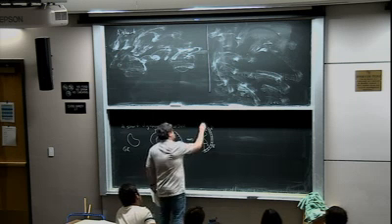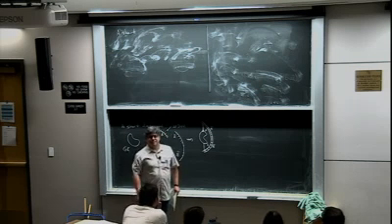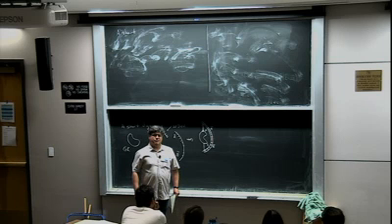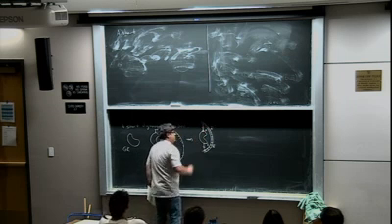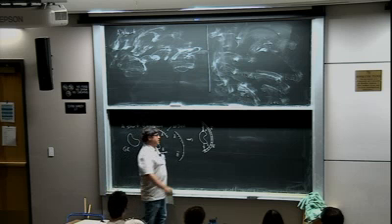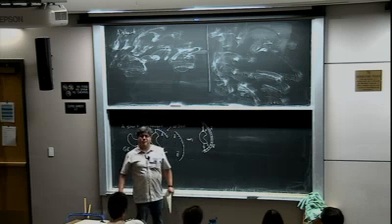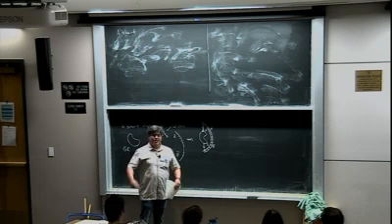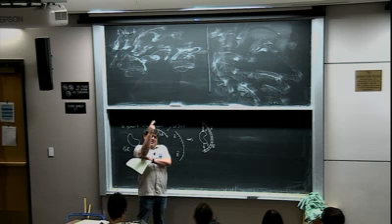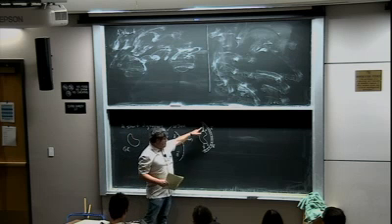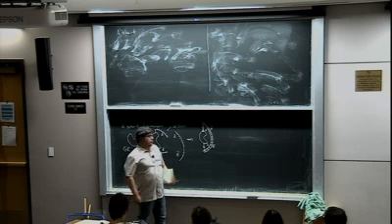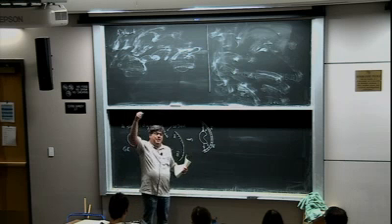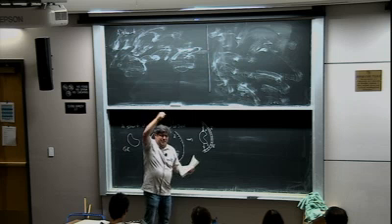This is a short, flexible linker. Well, this is under tension. So this is being pulled because the DNA wants to be short. This is much shorter than, as we'll talk about in a few minutes, the persistence length of the DNA. So the DNA is doing its best to straighten itself out, but it's being prevented because the two ends have been tied together by this protein. So the protein is under tension, the DNA has been bent.